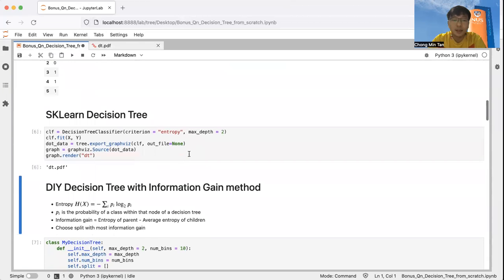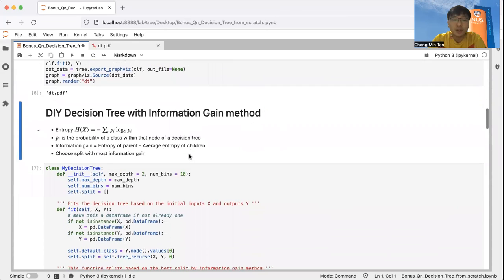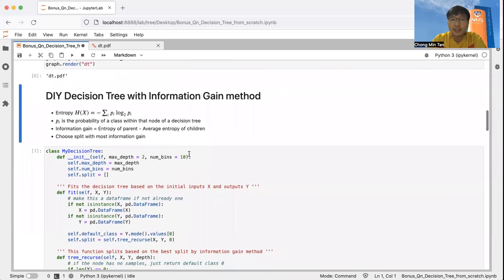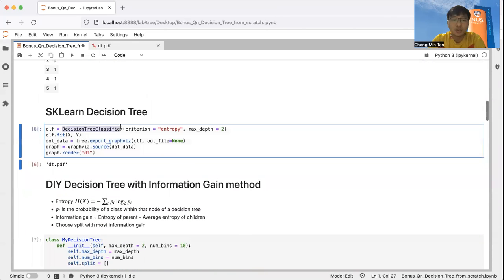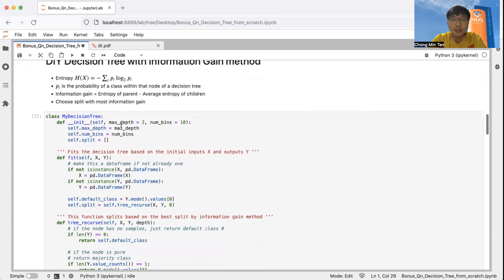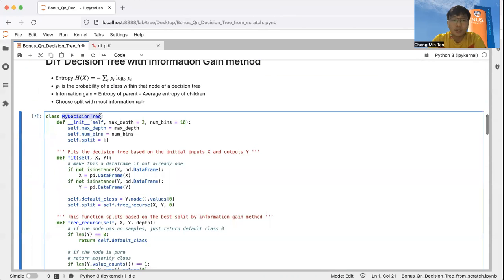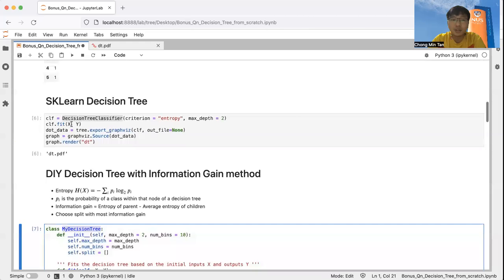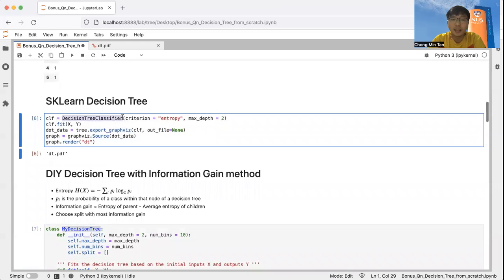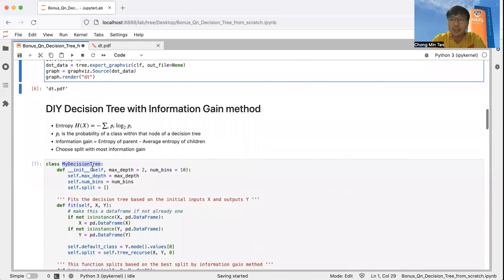So let's see whether we can do this on our own. Let's try to do this using our own class. Over here, we used the decision tree classifier class from sklearn. Now we do our own class called MyDecisionTree. I can also name it the same thing, but I name it differently so we can see that this was really done from scratch.